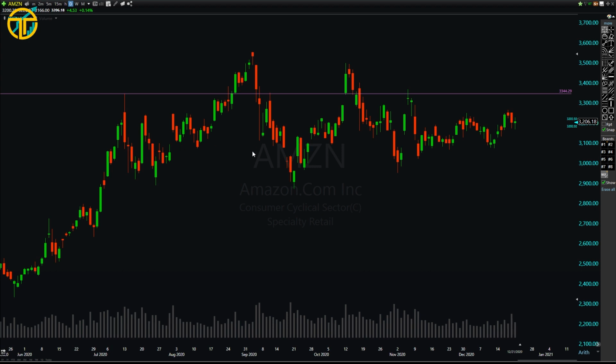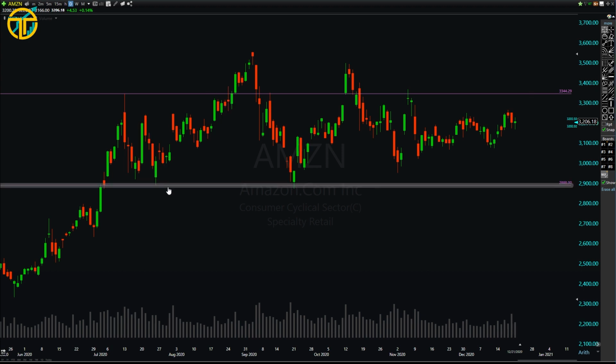Now let's look for a good swing low, right? So what happens when price comes down? It comes down here, comes up, it actually puts in a little bit of a lower low here before it's able to come back up here to that previous swing high. All right, so there's a good swing low right there.